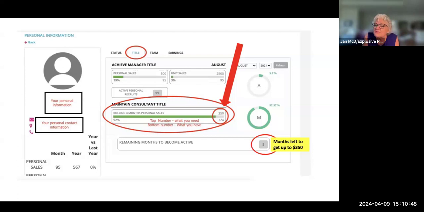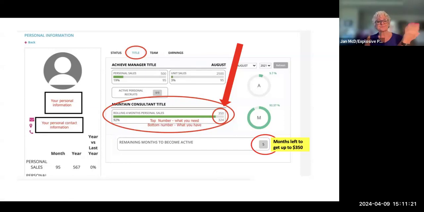And you might have just missed it at the end of the month. This is a small amount. So starting in the new month, you put that amount in. Your title doesn't change from inactive to active until the month rolls over. But by putting in the sales needed to get to 350, that does allow you to be active in the way of sampling and recruiting, opening you up to those items once again. So that's kind of a great thing. And of course, as always, if you have any questions, please ask.